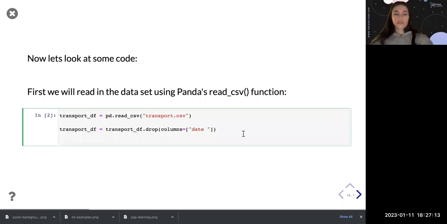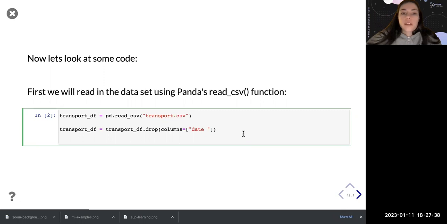First of all, we're going to read the data set in using pandas. I'm assuming everyone's heard of pandas, but if you haven't, it's a really good package in Python for data analysis, data cleaning, and data wrangling.